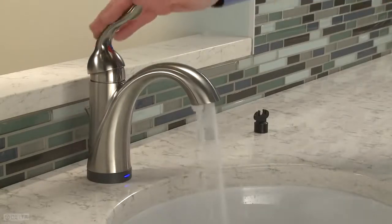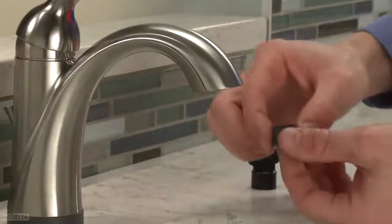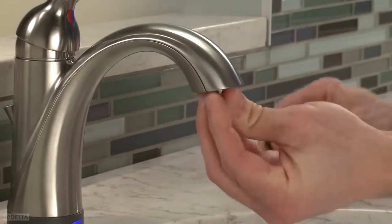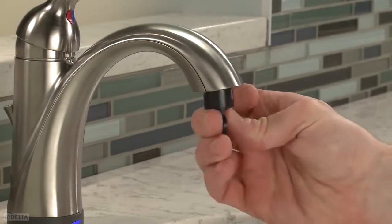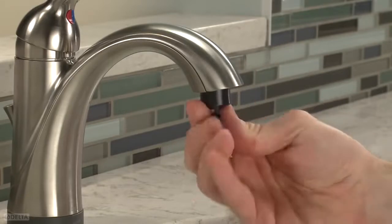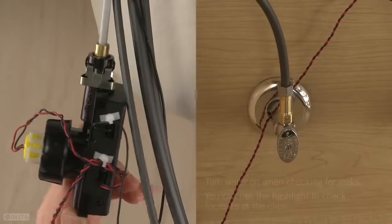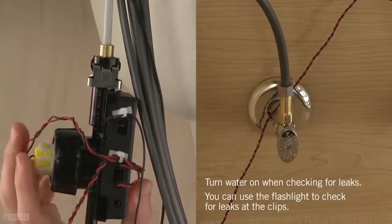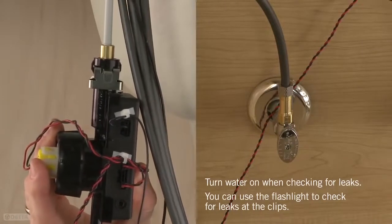Turn off the water. Reinstall the aerator and tighten with the aerator wrench. Now check the connections to the solenoid and the connections at the stops for any leaks. Retighten if necessary, but don't over-tighten.